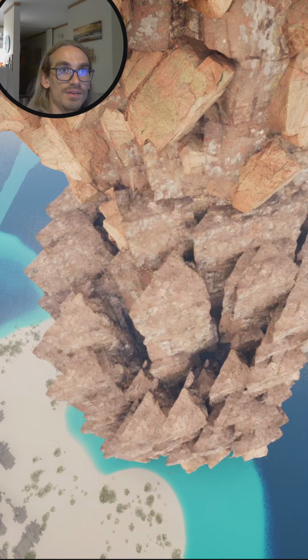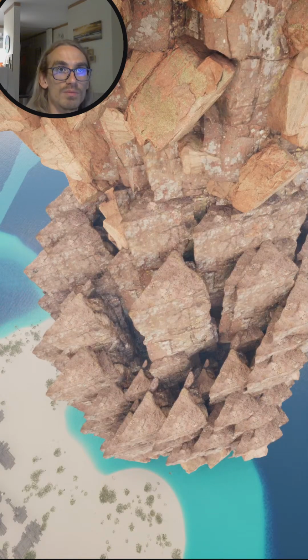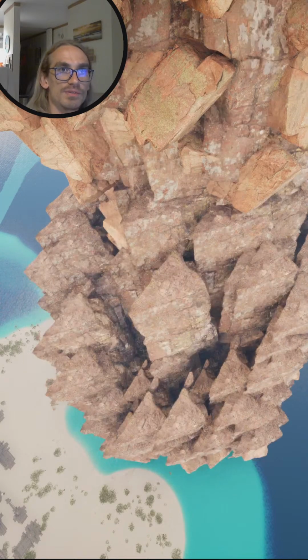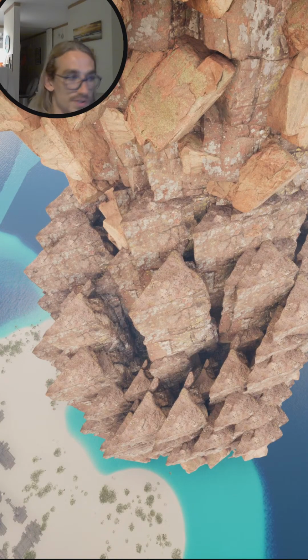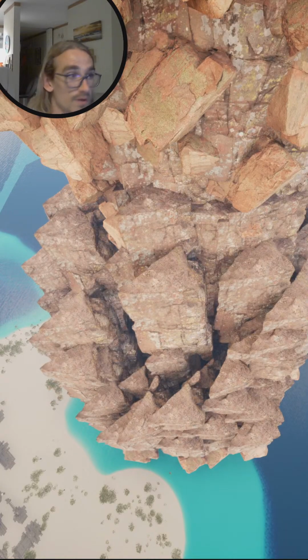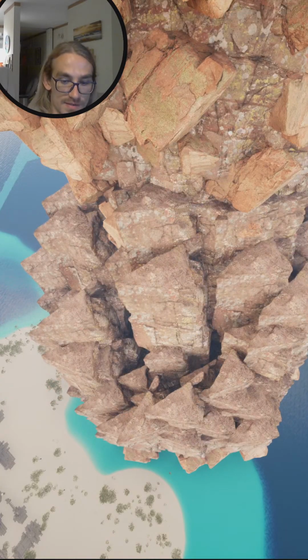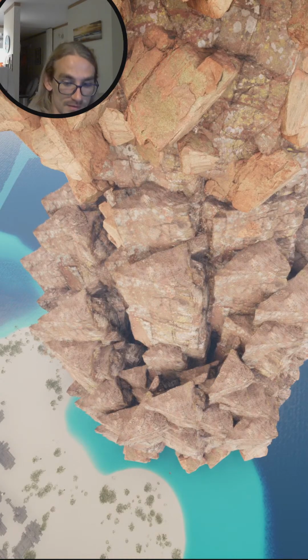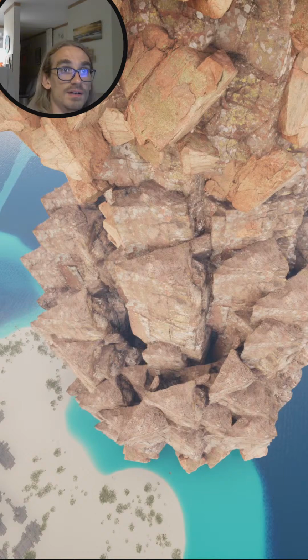Let's see, 0. Trying to figure out how to make this rock formation look super interesting. Okay, there you go. 45, 50, 60, 70, 90.